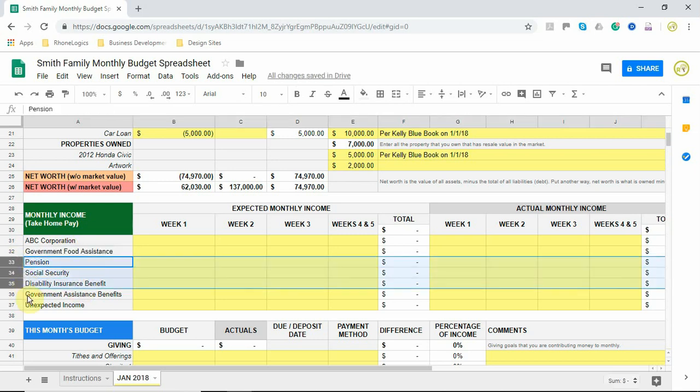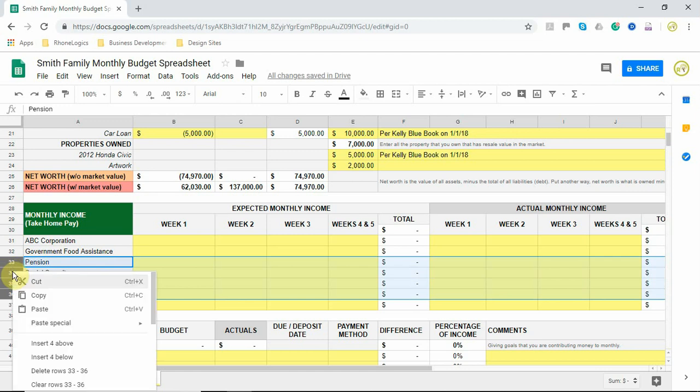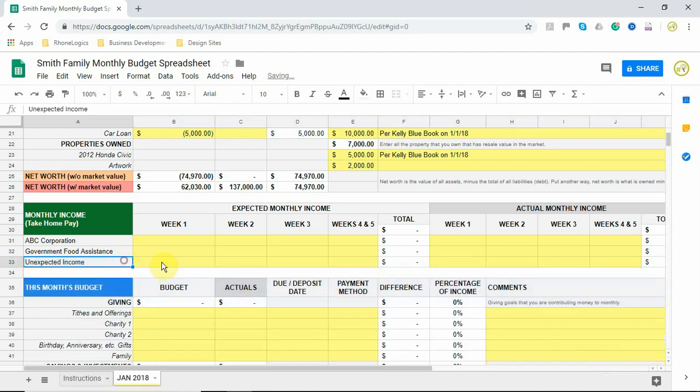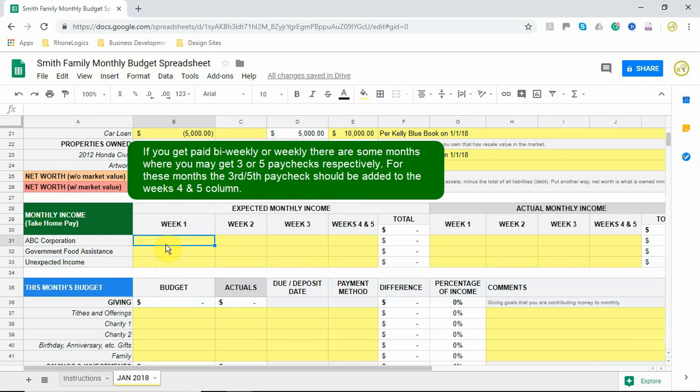So I'm going to delete the other rows except for the unexpected income. So you always want to leave some room for unexpected income. And let's say for ABC Corporation, I get paid twice monthly, so bi-weekly. So the first paycheck I get is on the first week, and that's for $1,500.